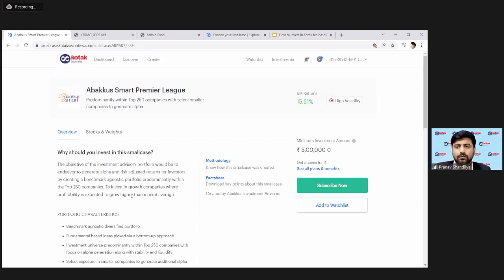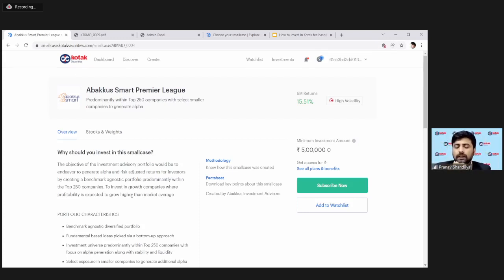What happens when you invest in a Kotak basket is that all of the stocks that are listed in that particular basket will get directly picked up in your Kotak Securities trading and demat account. And you will be the owner of these particular stocks. This works no differently from directly going ahead and purchasing these stocks. Here, you're doing it in a very professional way through a basket, and you're able to track the basket's performance.